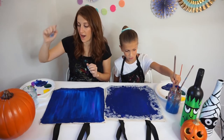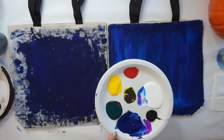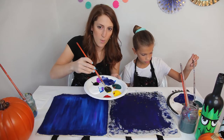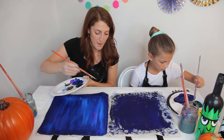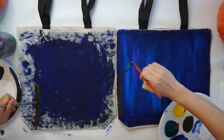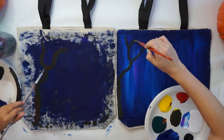Now put your brush in the water — we're done with the background. Let's make brown. Take your brush and use red, yellow, and green mixed together and there you have your brown color. We're going to start at the left side of our canvas or bag, going from the bottom side of the bag and coming up a little bit. From there we're going to go out and make a little zig-zaggy line, and keep making little zig-zaggy lines for the tree branches.